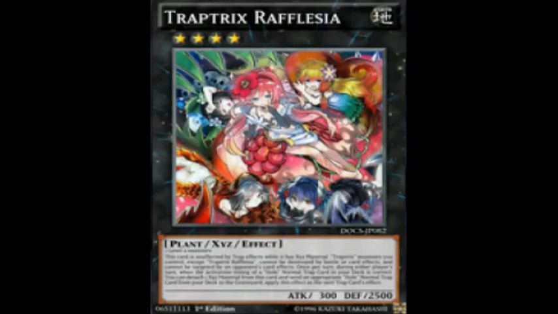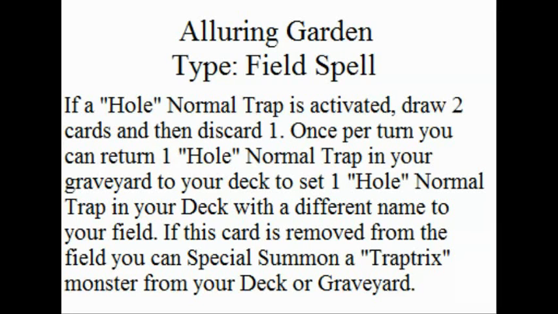The first new support card to bolster Traptrix is Alluring Garden, Field Spell. If a Hole Normal Trap is activated, draw two cards and then discard one. Once per turn, you can return one Hole Normal Trap in your graveyard to your deck to set one Hole Normal Trap in your deck with a different name to your field. If this card is removed from the field, you can special summon one Traptrix monster from your deck or graveyard.